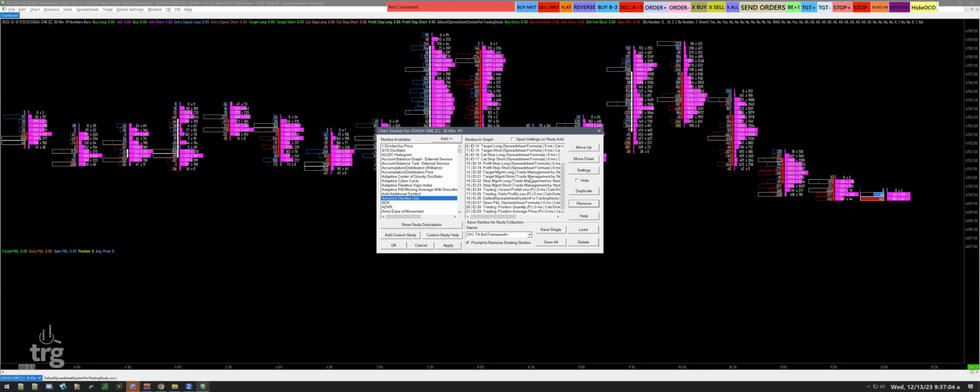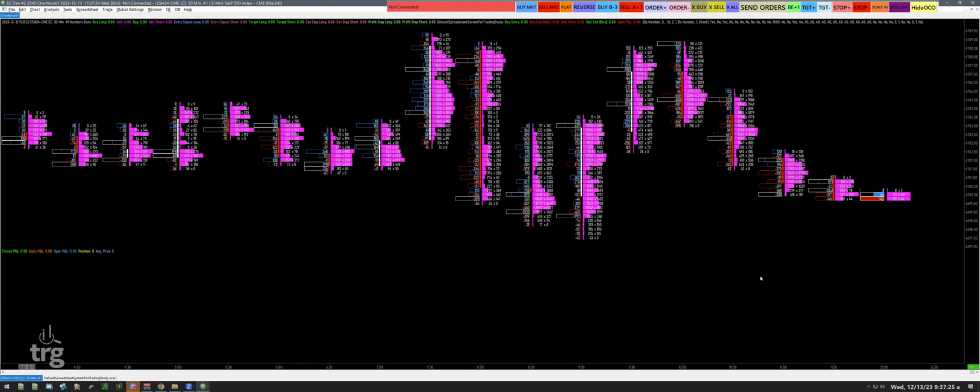So here's my framework. This is all stock Sierra Chart stuff. Every single thing here is just a built-in stock Sierra Chart study. I've just taken the time to add them all in a sensible order, given them sensible names, and configured them all correctly. They're ready to go. I just drop them in and off we go. And so I can just start focusing on, all right, well, what are the signals I want to feed this thing?